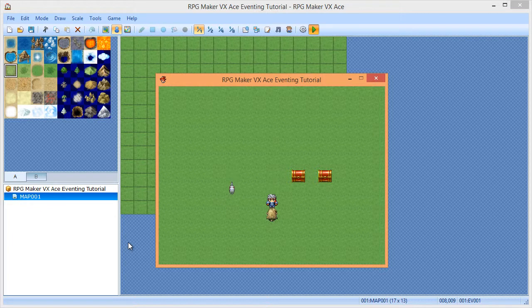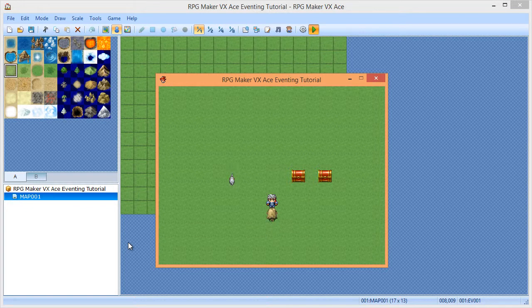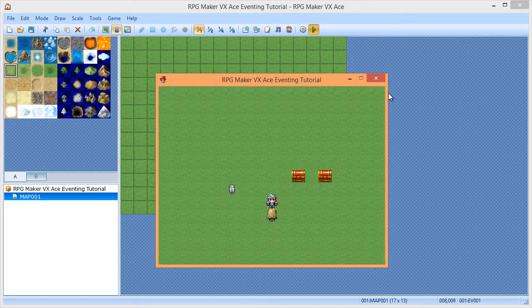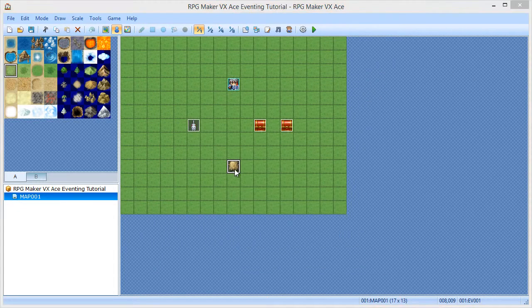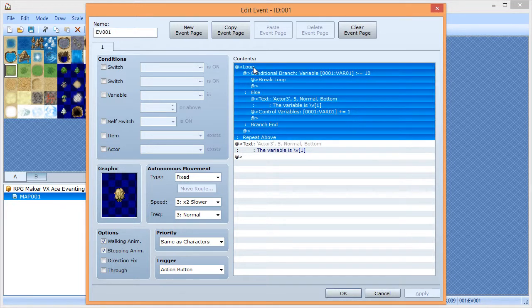So it'll check to see if the variable is set to 10. If it's not, then it'll go to the other part. So variable is 0. 1, 2, 3, 4. Now, for the moment of truth, there we go. Now, it says the variable is 10. So, yeah. That's how the loop will work, if you do it right.